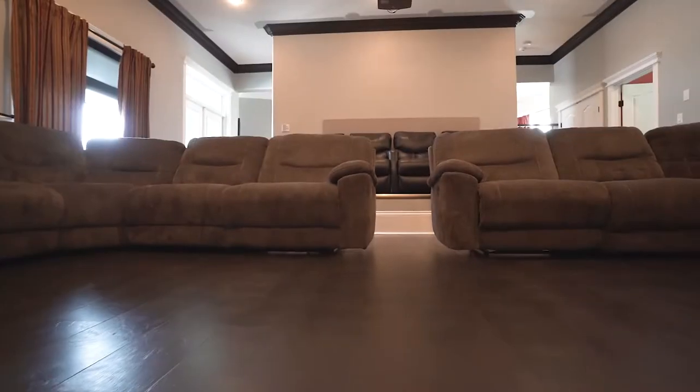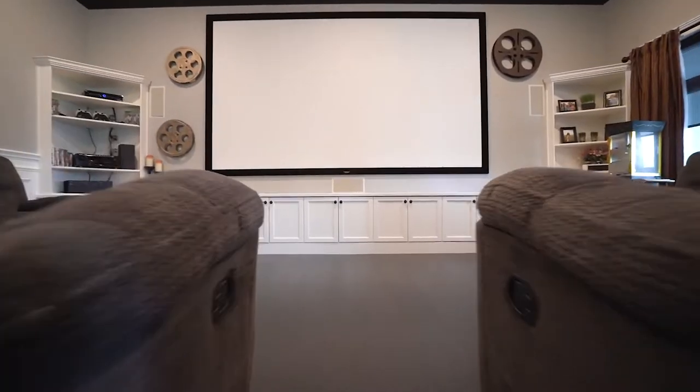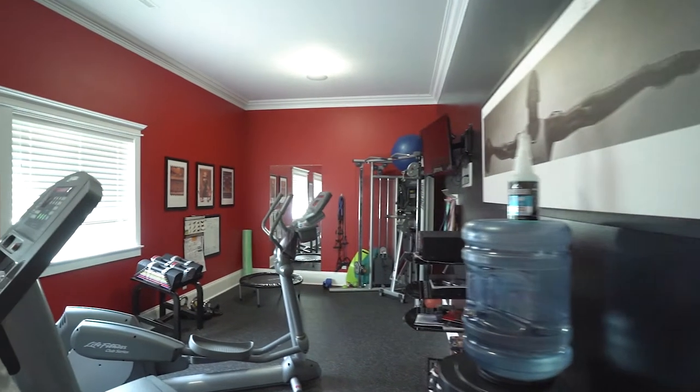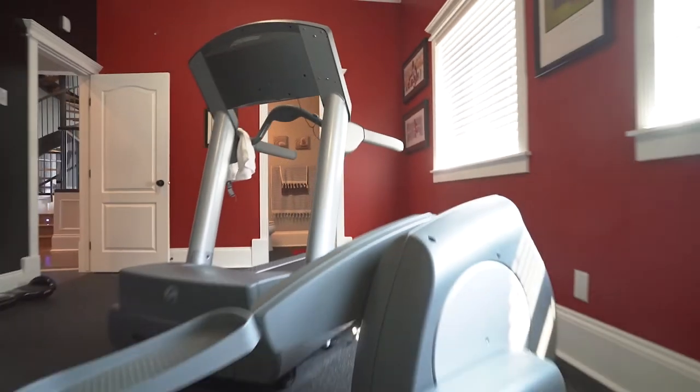This theatre room has been completely soundproofed. With leather floors and beautiful pot lights, it's a complete theatre experience in your own home. After you're done eating all the snacks and popcorn, if you exit to my left you'll come to the gym room. Here you have rubber floors and high-end gym equipment that you can only find at real gyms, like the YMCA.